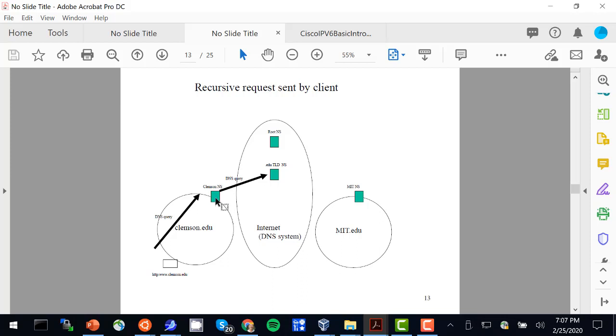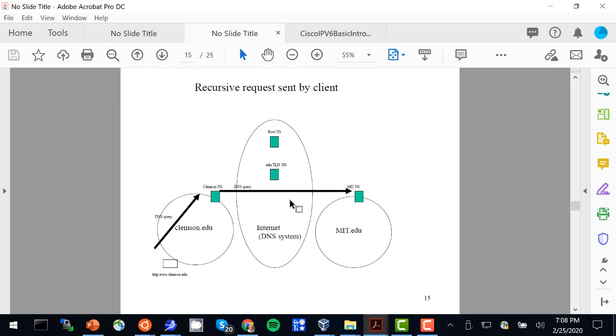So our Clemson name server would then issue the query to the .edu name server, which returns with an answer, again not containing the address, but another referral. So it's going to refer our name server to MIT's name server.